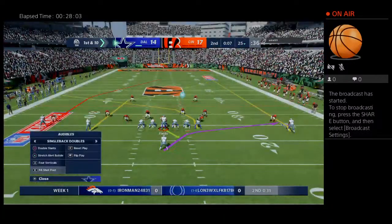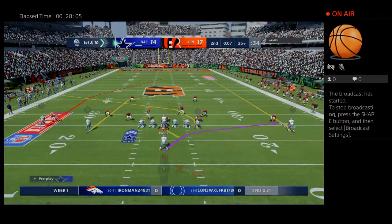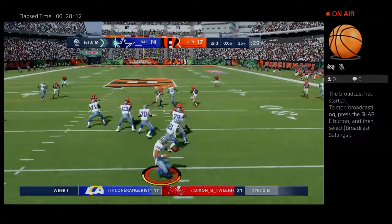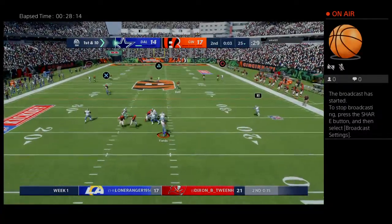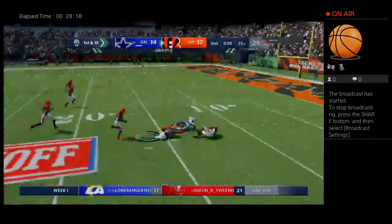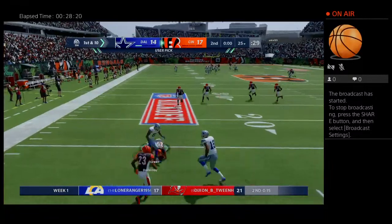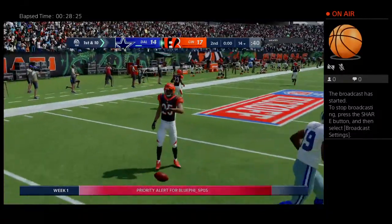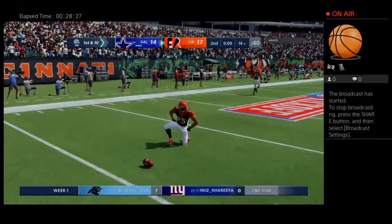About set for this next drive by the Cowboys offense. And from this spot in the field with the clock where it's at, you think we're just going to see a knee and that's it? And I think in this situation, that's the proper play. But we do know there's some risk takers out there that may want to take one more shot. Into a double team, and it's intercepted. Picked off at the 15. And he will be brought down as time is now run out on this first half of action.